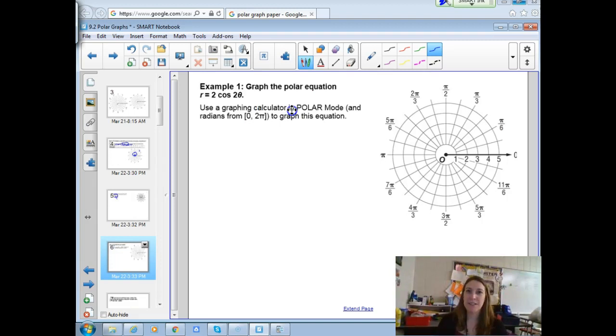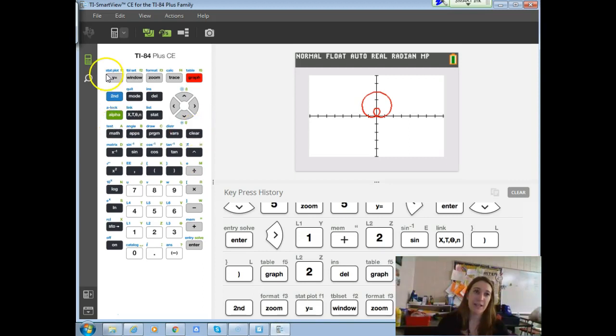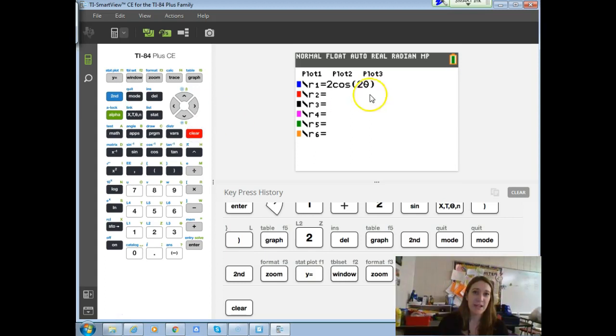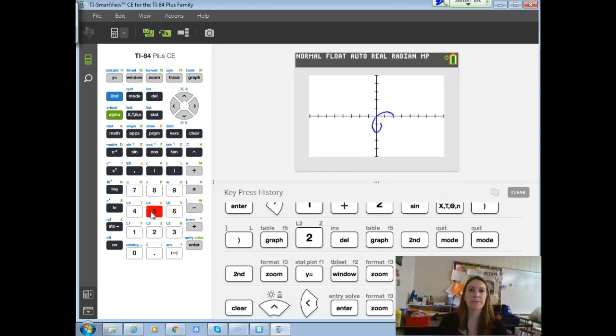Alright, so this next one, I am not going to bother doing anything by hand anymore. I'm going to go to my calculator. In y equals, I'm going to delete the previous one, and I would like y'all to get 2 cosine 2 theta typed in. Again, make sure your mode is polar, which if it says r, it is, and make sure your radian mode is on instead of degree, and also you might want to turn on your polar coordinates. So pause the video if you're not set up, but I'm ready to rock and roll. I'm going to hit zoom square again, just in case something's weird.